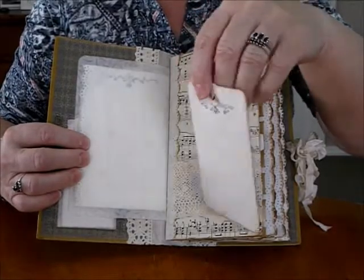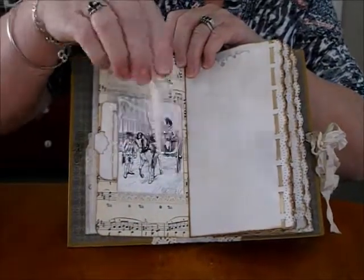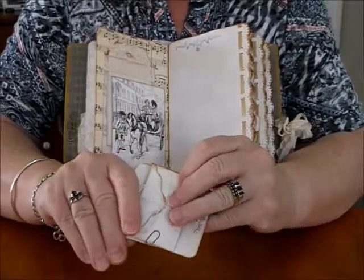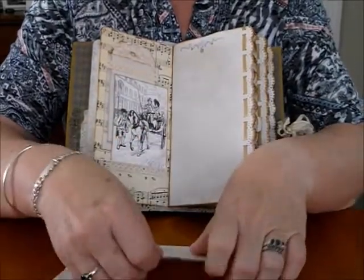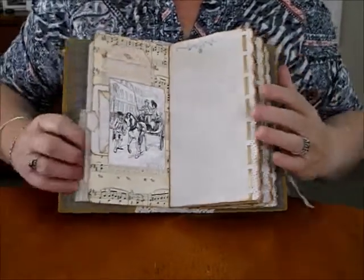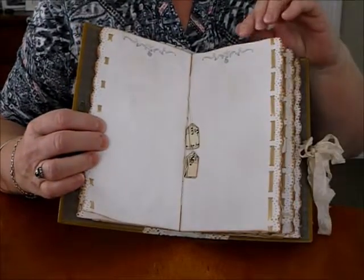I've got a nice stamp of the roses on the back — there's a lovely solid area for writing on. Lovely old music paper again with a nice image. I've got a large tag at the top here, a bit of lace underneath, and I've made this into a side pocket with a mini little paper clip. It's an envelope that opens and has paper inside, and then this lovely journaling spot — I'll just put that under there so it doesn't get lost. It just slides in nicely with the tab exposed, ribbon down the sides, some nice journaling pages in the center, and I've made a couple of tags out of the music paper.